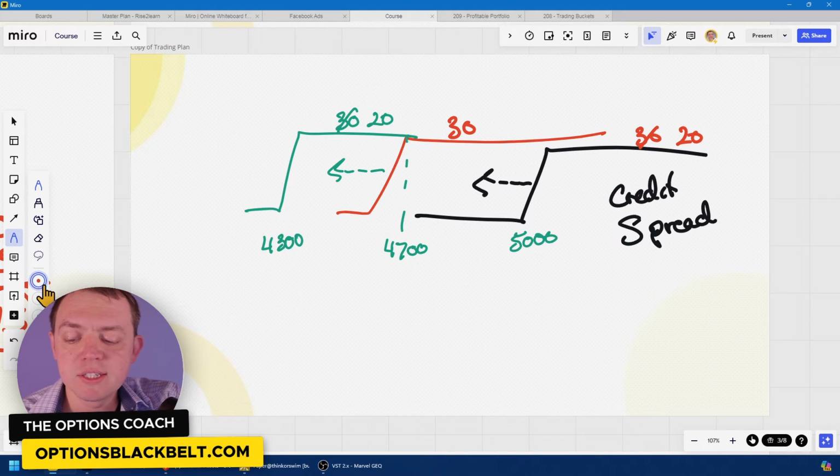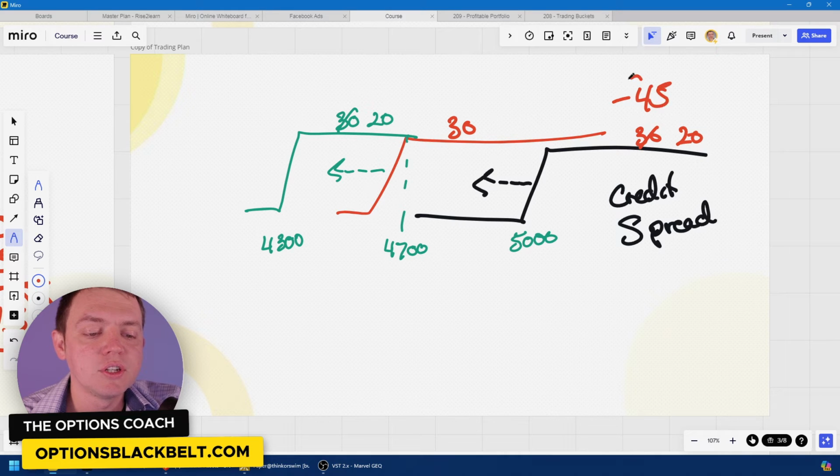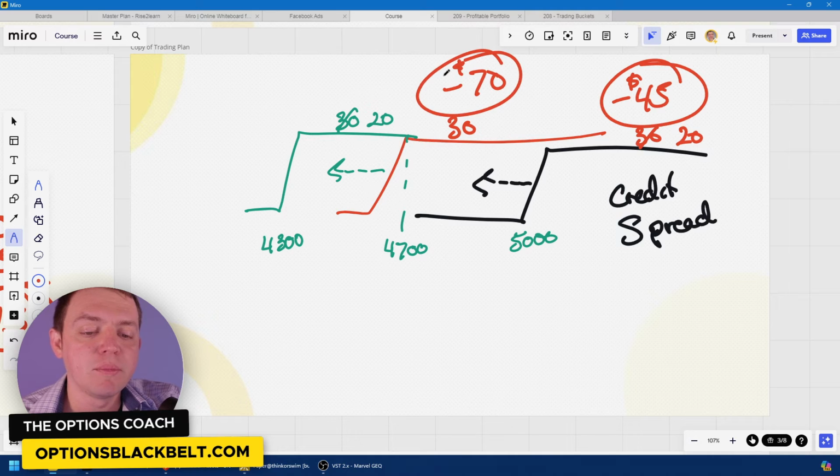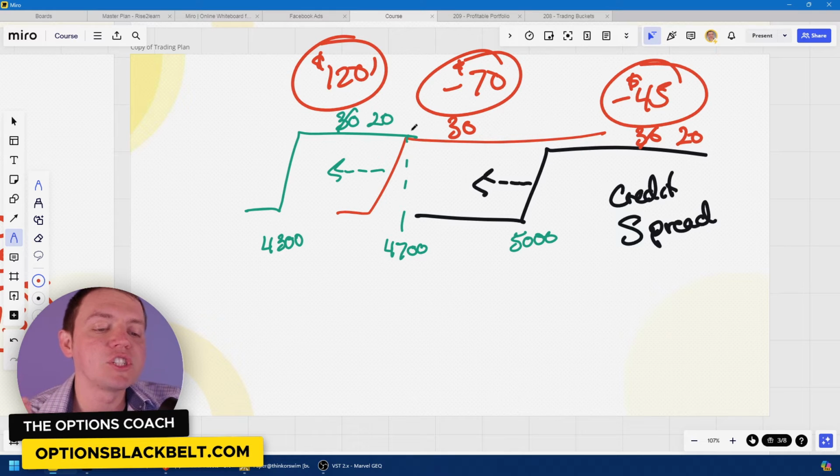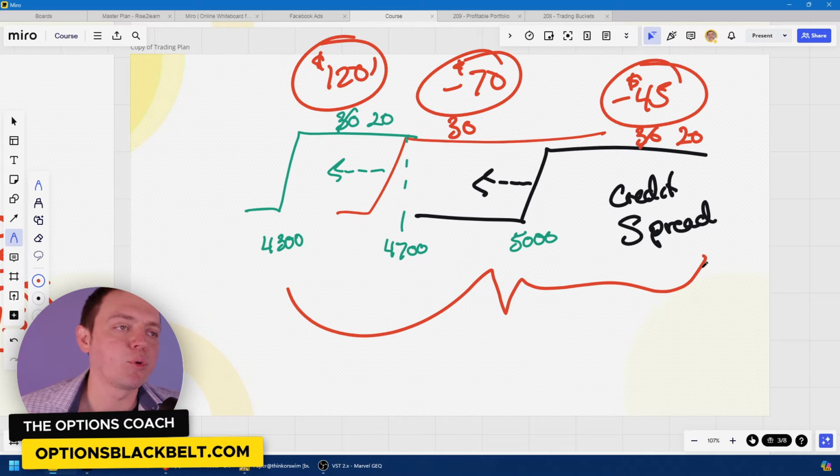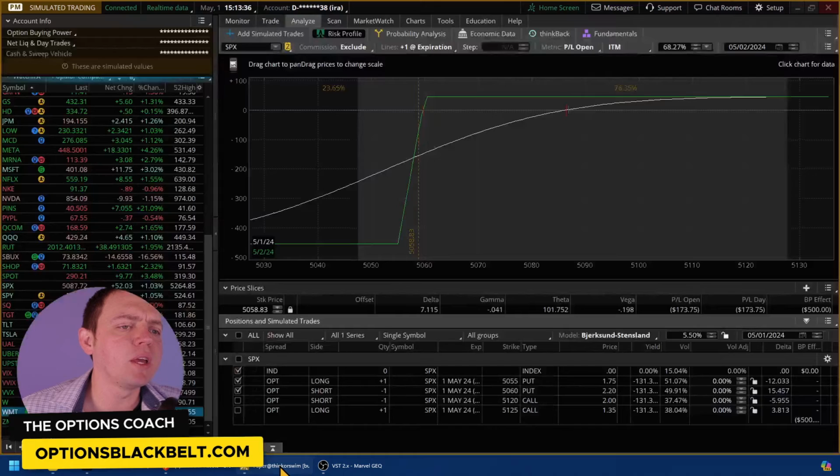Here you lost, let's say, $45. Then another, let's say $70 lost here because you were trying to make up some of the losses. And then finally, maybe you won one and maybe you won $120. Now, it might have covered just barely breaking even between them, but that's how you would do the rolling process or procedure.